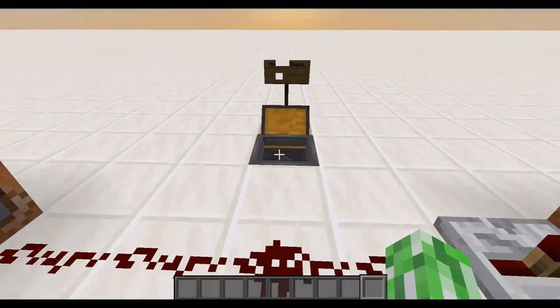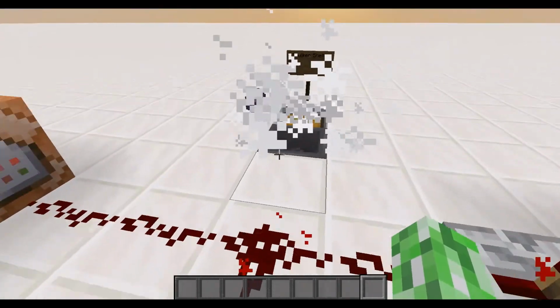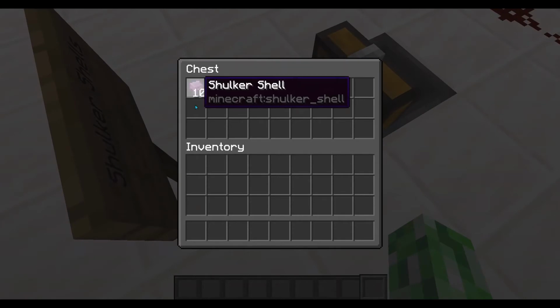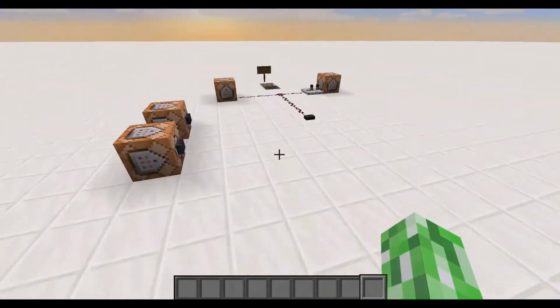I'm just going to miss the hopper for a second there. Okay, that one did. But 10, see? And you're always going to have an easy one. Very, very cool and very, very useful. Okay, that's the wrong one.